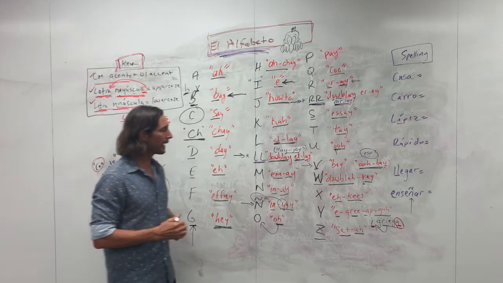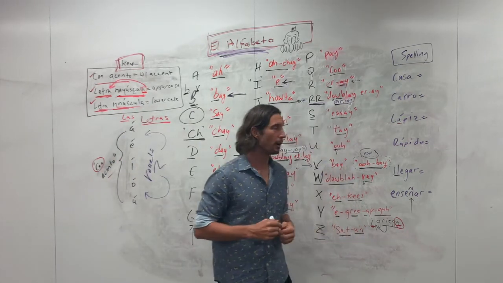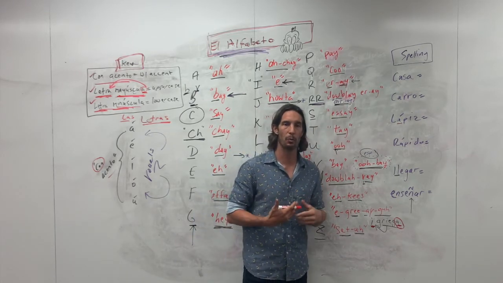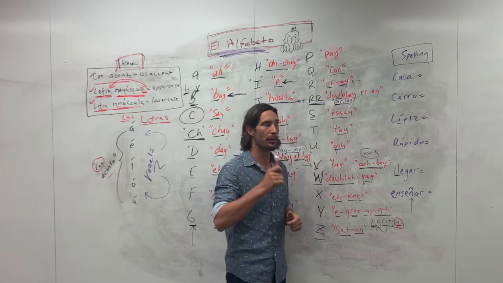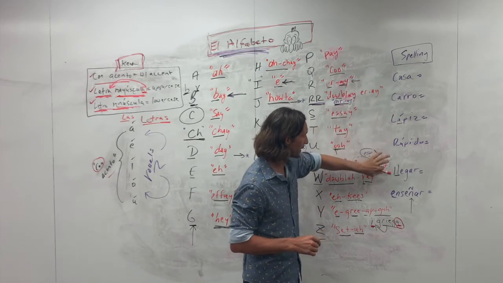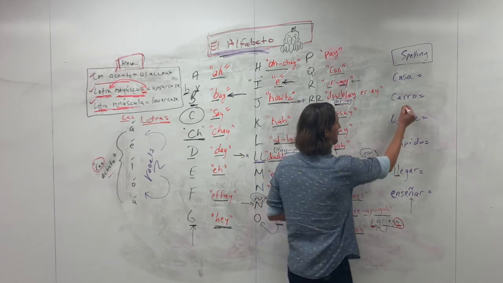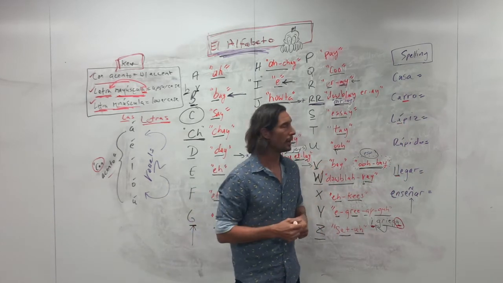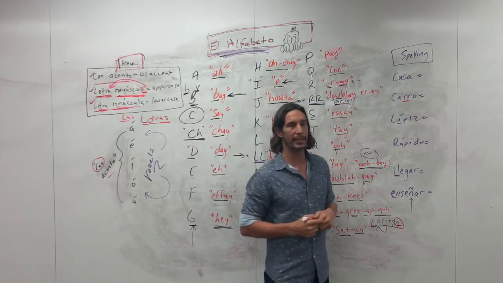And so, again, to conclude, what I wanted to do is spell a few words with you all, so you can see how that would work, and do a bit of a practice with you all. I'm just going to run through and spell these so you can see how they're spelled. And with things like this, I'll show you multiple ways of spelling it, like we did over here, so hopefully to avoid some confusion. And so we're going to start here with casa.